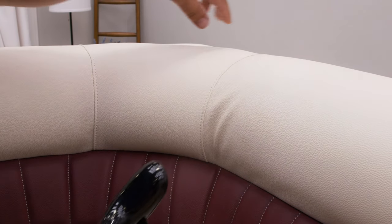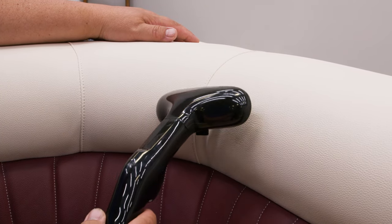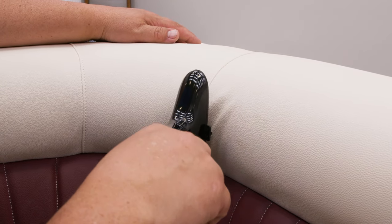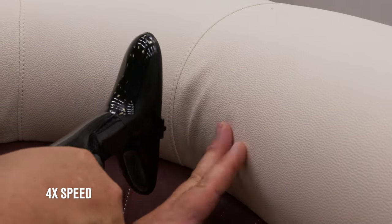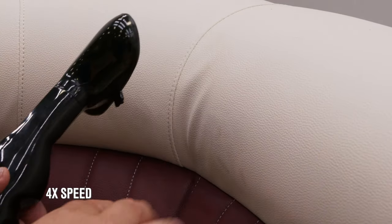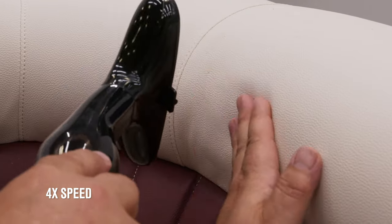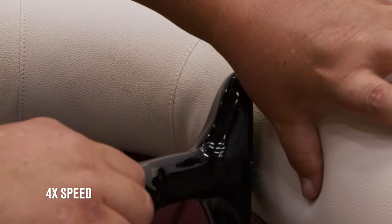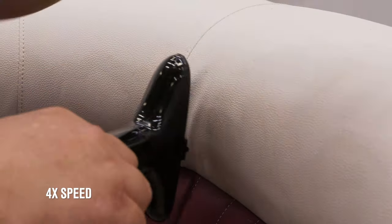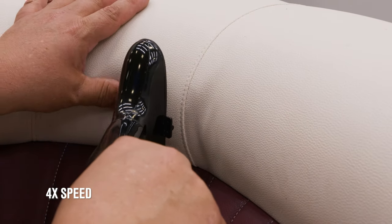You can see how bad they are. Hopefully at the end, they're going to disappear. So we'll have a comparison from when we started to when we ended. Anytime you heat a vinyl fabric, you have to be careful about not applying too much heat, in that it might melt the vinyl or discolor the vinyl. So you need to do this carefully. And hopefully it won't cause any problems with the vinyl losing its texture or losing its color.